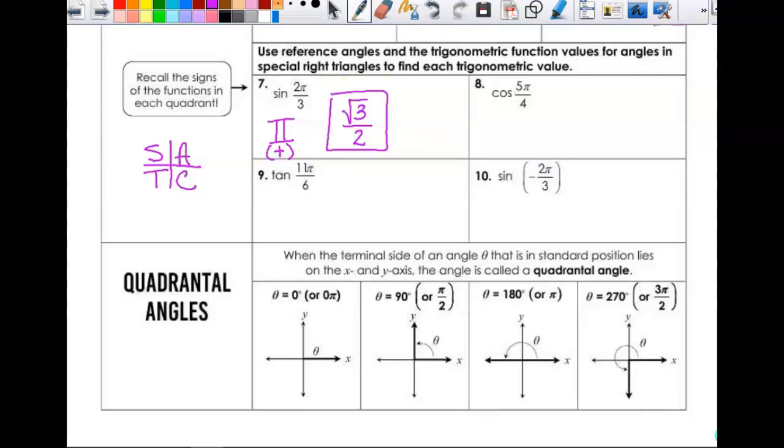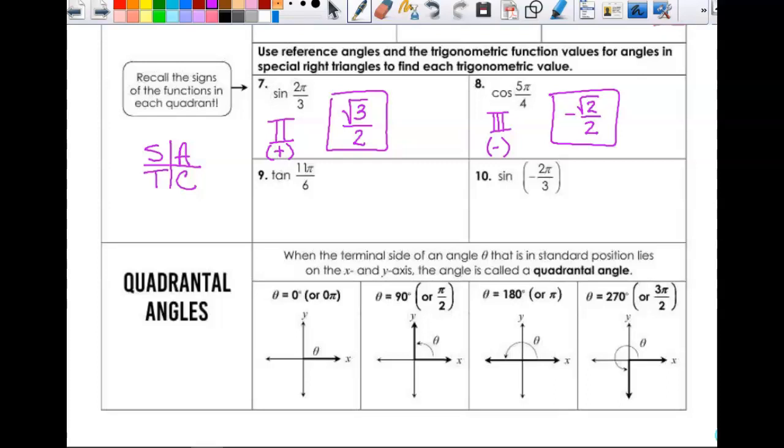All right, cosine of 5 pi fourths. 5 pi fourths is in which quadrant? The third. Okay, so I'm in the third quadrant. In the third quadrant, is cosine positive or negative? It's negative, okay? So now I just focus on the pi fourths part. What is the cosine of just pi fourths? Square root of 2 over 2, right? But then this is negative, so my answer is actually negative square root of 2 over 2. So think quadrant. Does that make it positive or negative? Then value. And if you do the same thing every time, it'll be a piece of cake, all right?